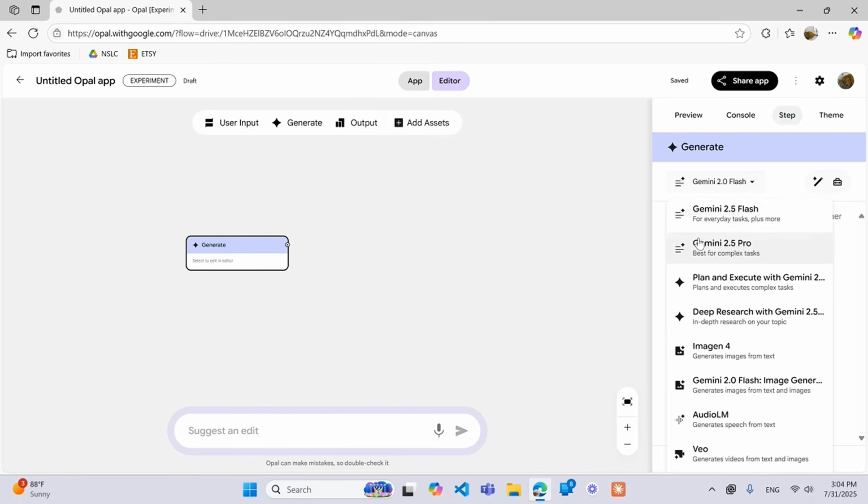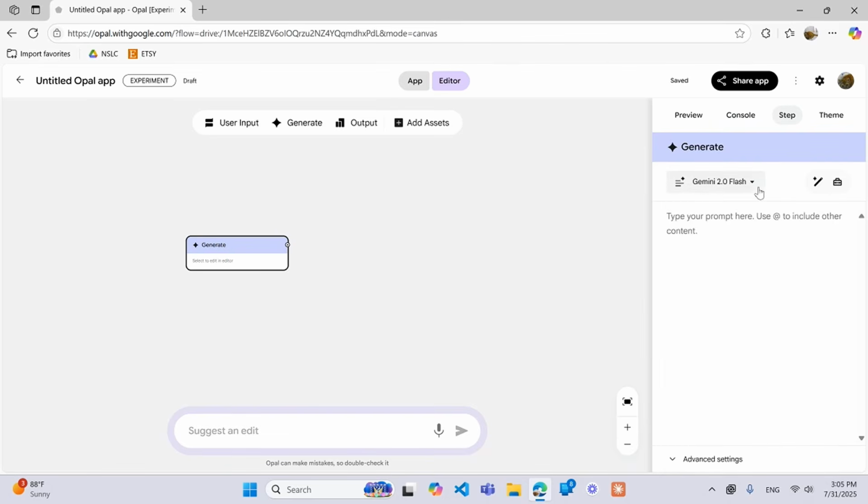But if you're building it from scratch, then you're going to have to know which one to use. Another thing in the generate step is if you look more towards the top right, you're going to see this suitcase little button. If you click on it, this is going to be your tools. So again, if you're going to just ask this AI to create it, it will put whatever tools it needs in there. And sometimes, even if it doesn't need it, it'll just put in all the tools.